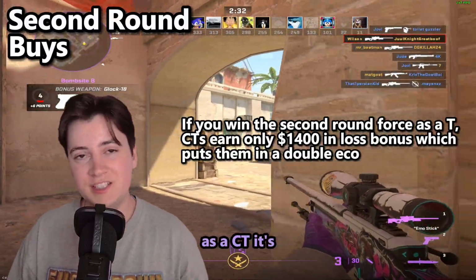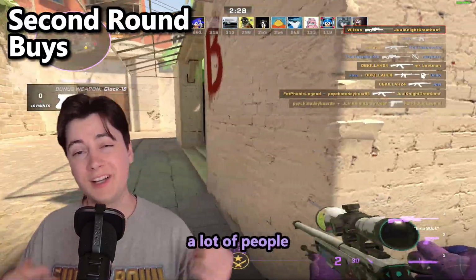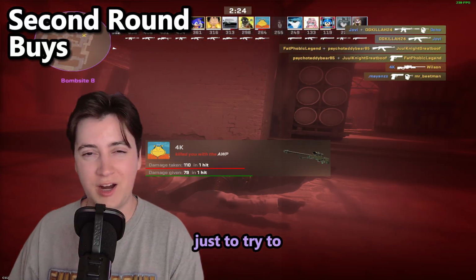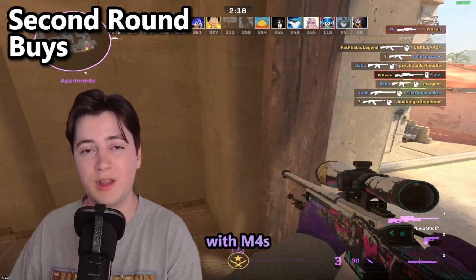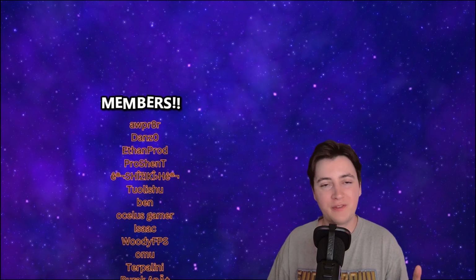Now as a CT, it's generally best just to full save after that first pistol round. A lot of people like to buy pistols and grenades and stuff in that second round just to try to get some kills, but I generally think it's best just to go USPs, full save, and then win that third round with M4s.